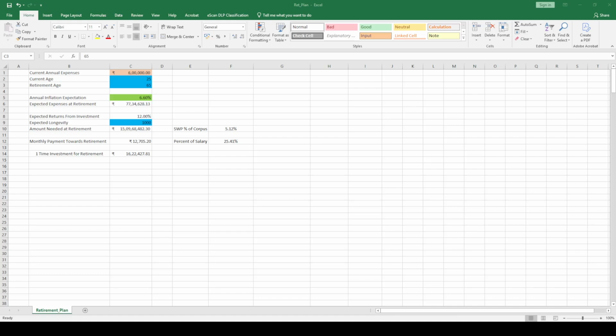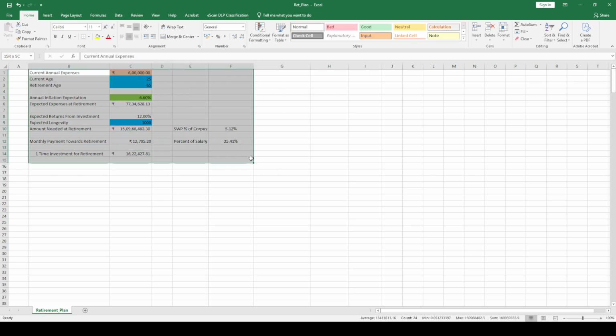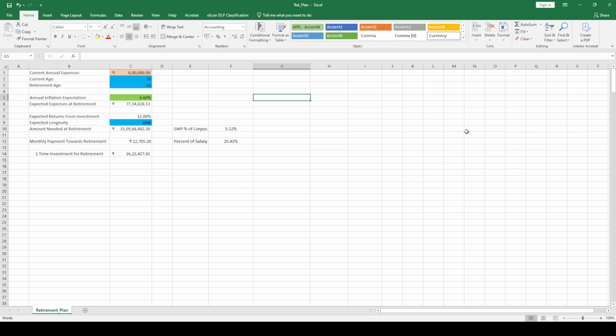Today I'm going to be teaching you all how to calculate your retirement amount that is needed. If you've never used a spreadsheet in your lifetime, well, you need to learn now. This is absolutely essential. You need to keep a budget of how much money you need to spend in a year in order to stay alive or live comfortably, any standard of living.